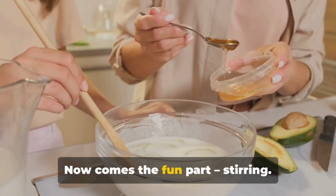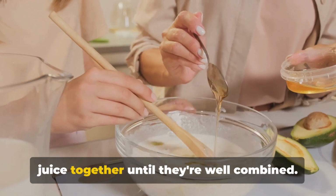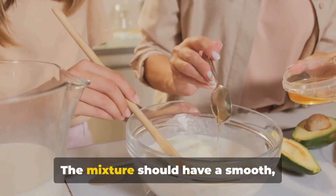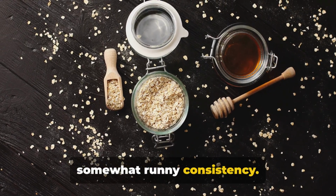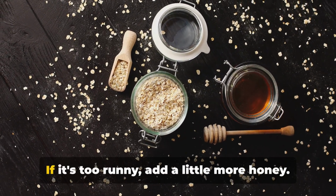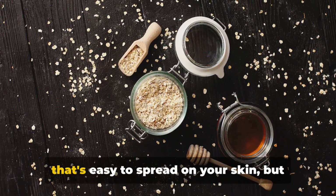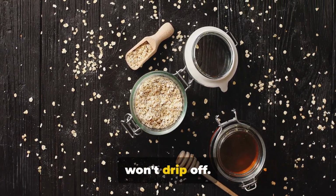Now comes the fun part: stirring. Using a spoon, mix the honey and lemon juice together until they're well combined. The mixture should have a smooth, somewhat runny consistency. If it's too thick, feel free to add a bit more lemon juice. If it's too runny, add a little more honey. The goal is to achieve a consistency that's easy to spread on your skin but won't drip off.